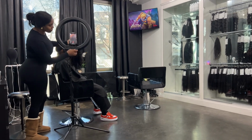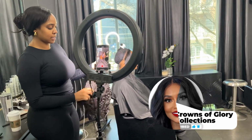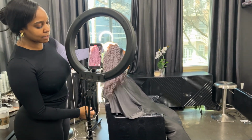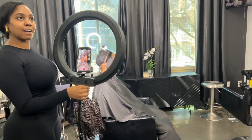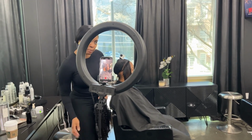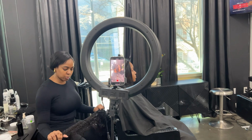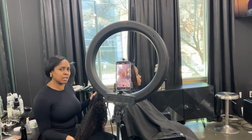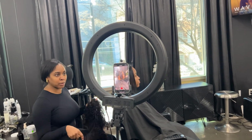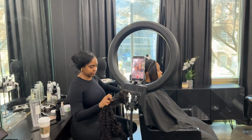So Ashley, again, the hot curler that you use is T3? Yep, I use the T3 iron and blow dryers also. Is there anything you could recommend that's finance friendly, pocket friendly? I would probably say the Remington. They sell it at Target. I would say that would be the best one to use on an everyday basis at home. It gets pretty hot, and I think it's good quality. I think the Remington is probably like 20 to 30, maybe 40 now in this economy. But yes, I would recommend that one.